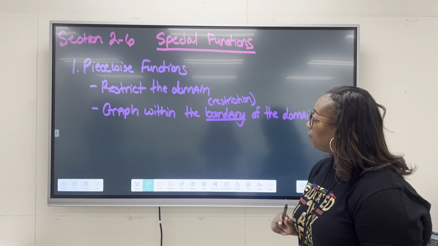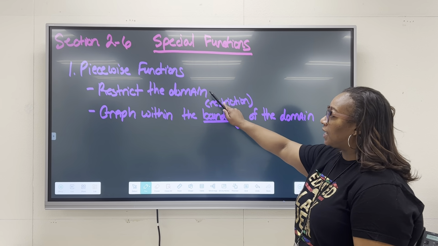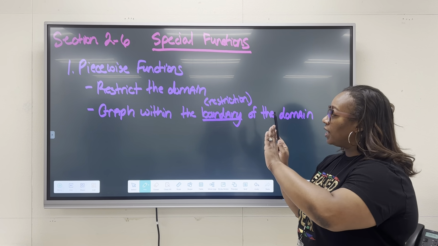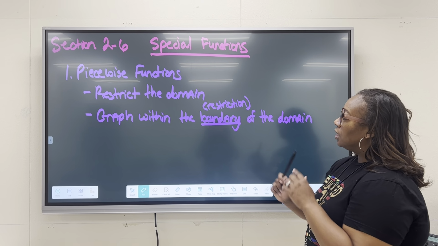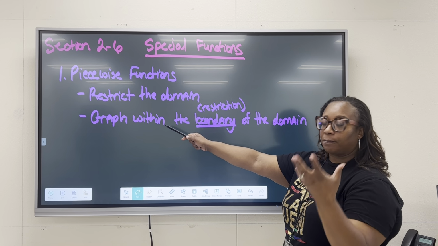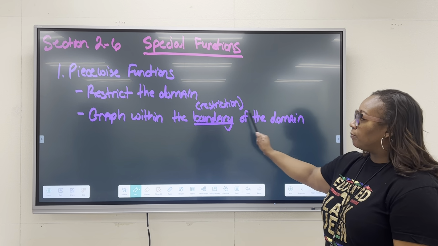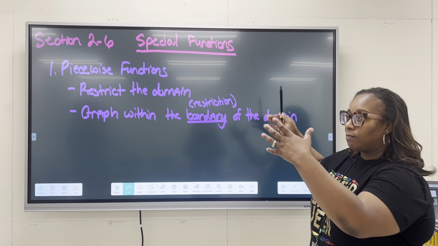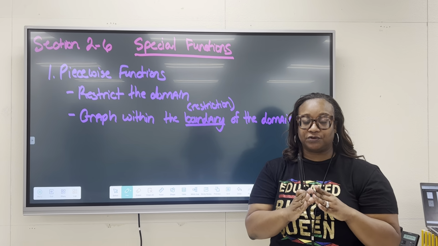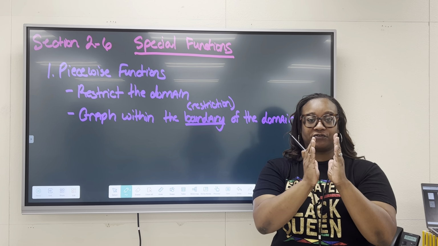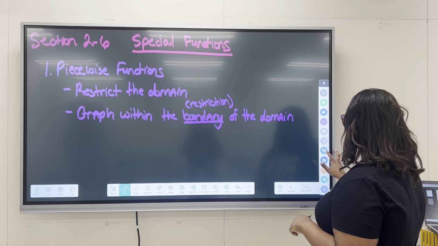All right, so let's look at the first step. Step 1 to graphing your piecewise functions: I would go ahead and restrict my domain. So I would mark somewhere on my graph where my graph should actually be considered. And then we're only going to graph our line or graph your parabola within the area of that boundary of your domain. So basically look at your boundary as a restriction. Your domain is restricting it only to a specific area, and that's why they call it a piecewise function. We're only going to graph the piece of the function that's within the area of that domain. All right, so let's get started.